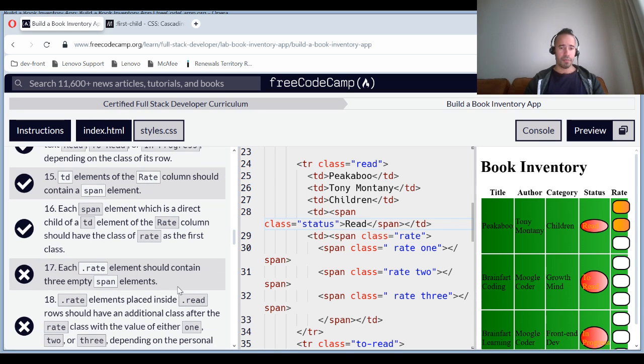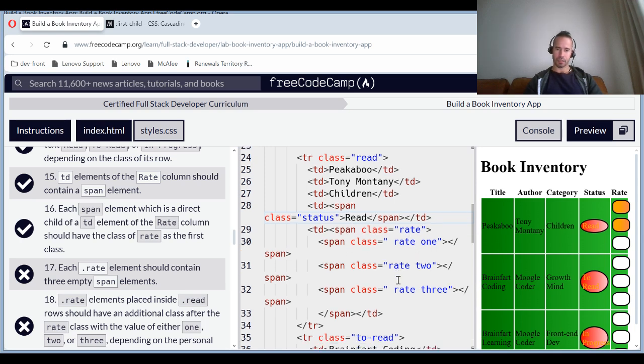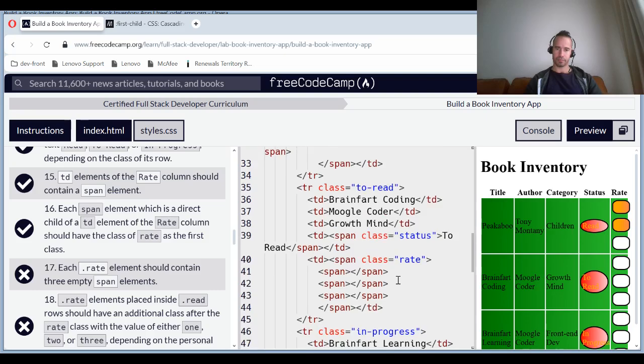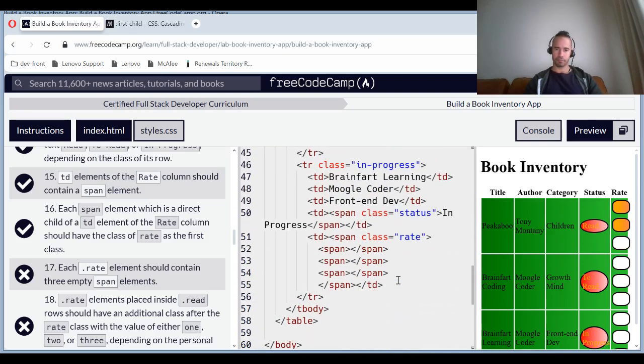Each rate element should contain 3 empty elements. Each dot rate element. One, two, three.